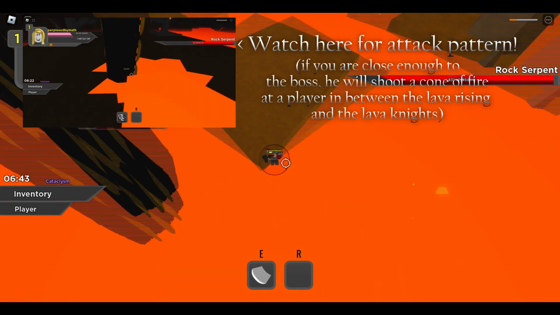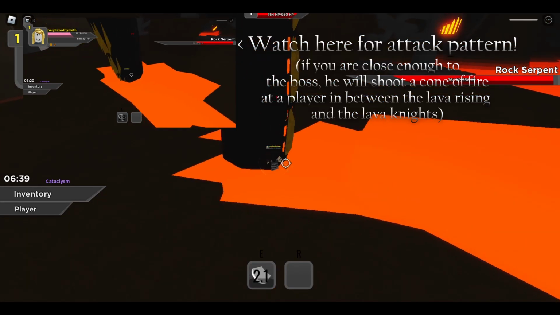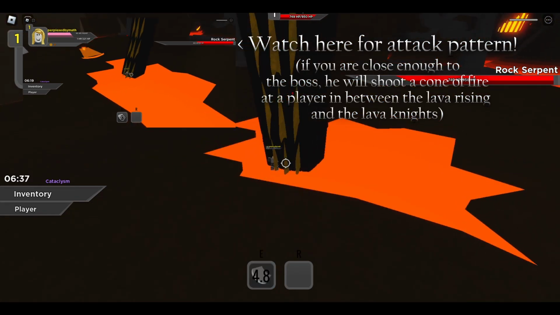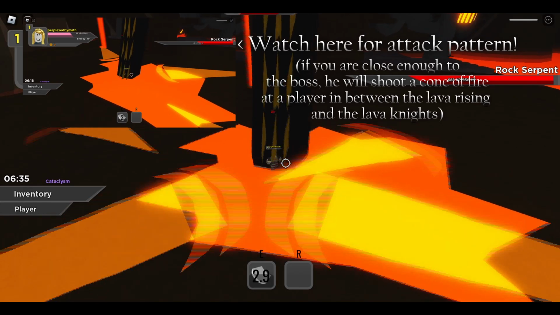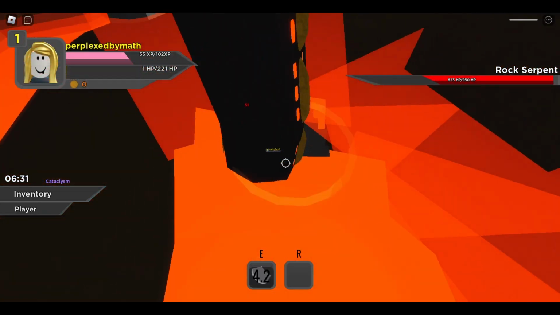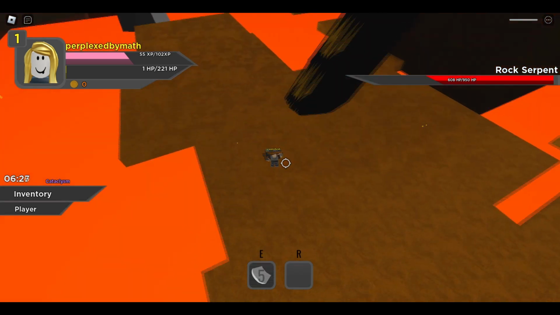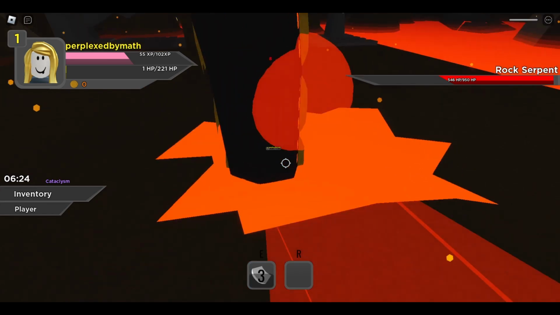So for this boss, you're going to want to try and get as close as you can to him, preferably in that little lava pit, as you can see. I am standing in it and I'm not taking damage. You will be fine down there. So that's a pretty good spot to chill, because the array of lasers won't hit you, and you still have an opportunity to get onto the rocks.